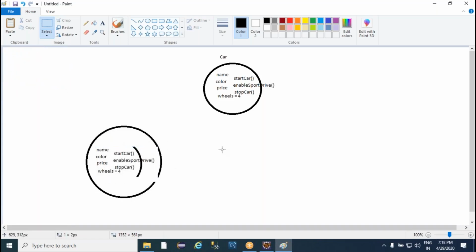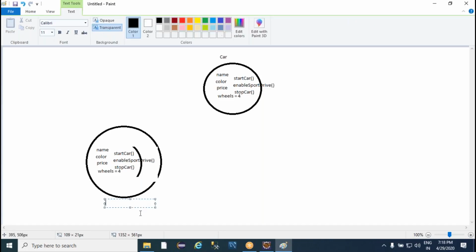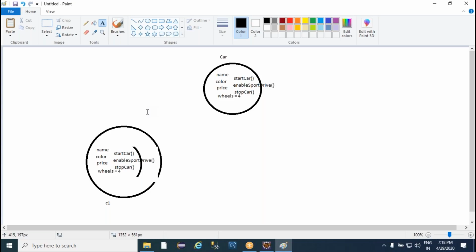This is copied here. Who is referring this object available in the memory? I have given a name for this, right? What is the name I have given? C1.